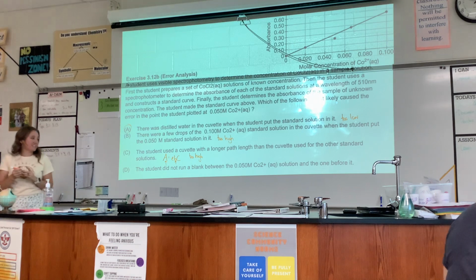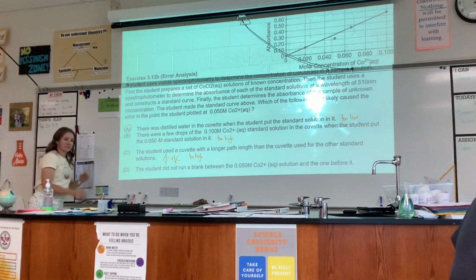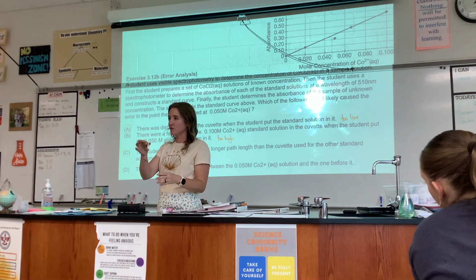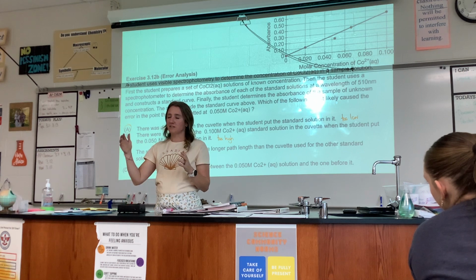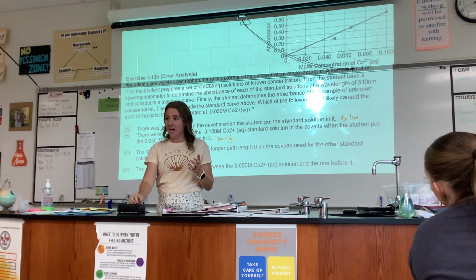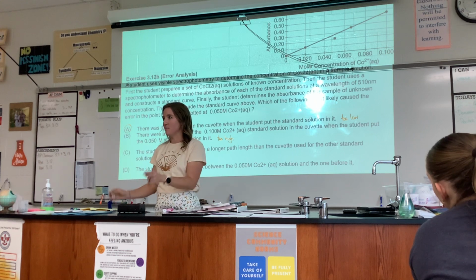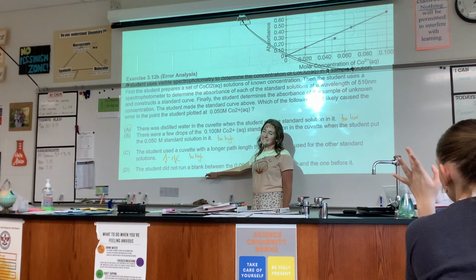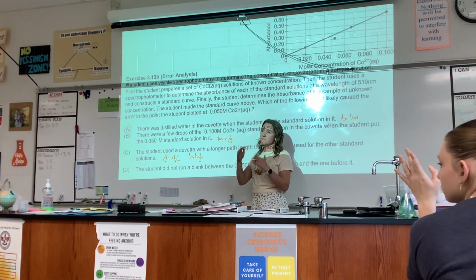And then last one, the student did not run a blank between the 0.05 molar sample solution and the one before it. So this is something I didn't quite explain with the general procedure, but when you test your various samples, you do this back and forth where I test a blank and run it to calibrate as you go, so that makes sure the light passes all the way through. Then you take the blank out, you run your sample. Then you put the blank in, run a blank, run the next sample. So you gotta go back and forth. So this would cause a problem, but you can't know if it's going to be too high or too low, because it could go either way when you don't run a blank. It just could mess up the calibration of it.